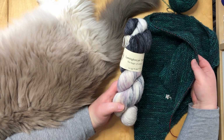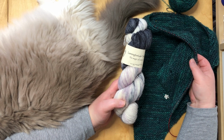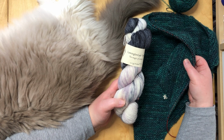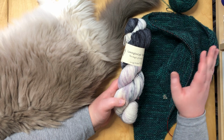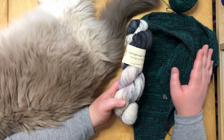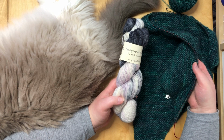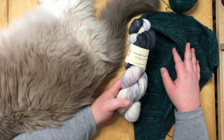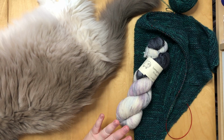I don't know if I'm right or wrong with this, and you might correct me if you know better, but I think that the garter stitch takes away so much from the beautiful dye job. So if you knit this yarn up in a stockinette, you actually get a lot more of the different colors and tones, and the transition from one to another, and the garter stitch just looks cobbled together. It's the best I can think of to describe it. Yeah, so this is the plan for this yarn.